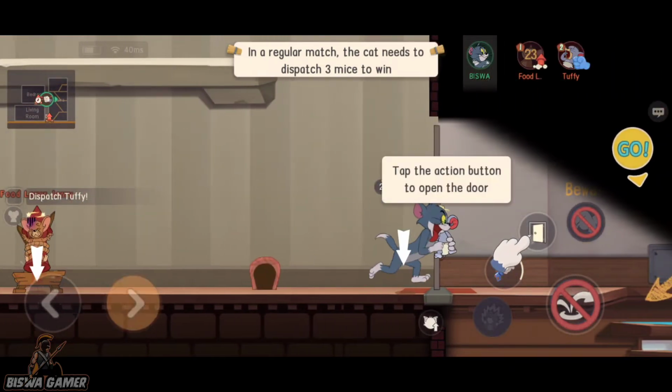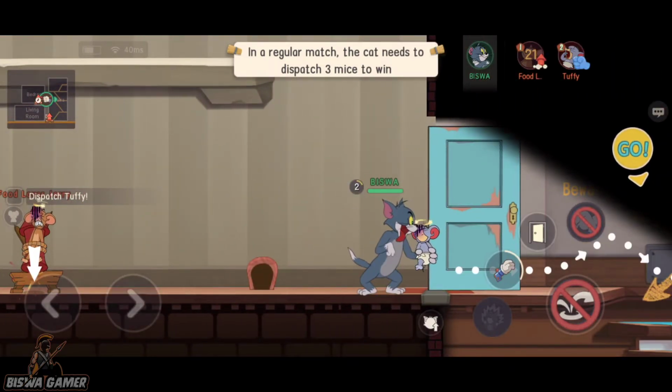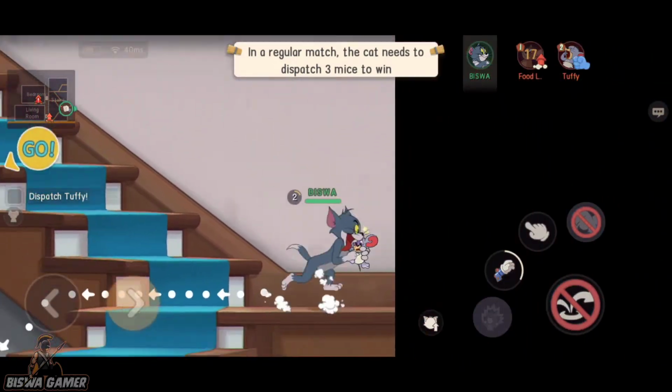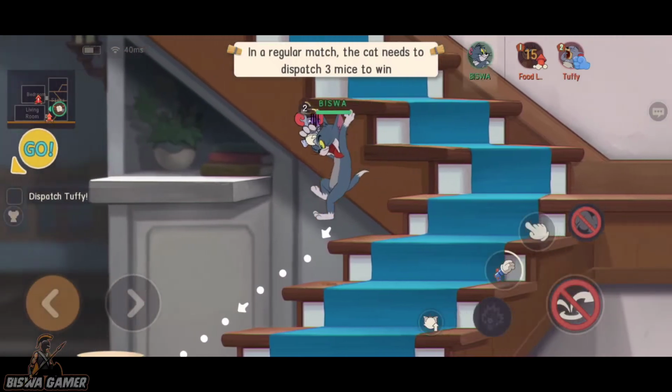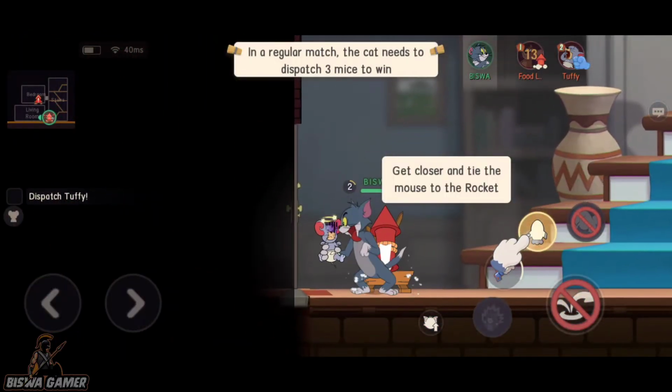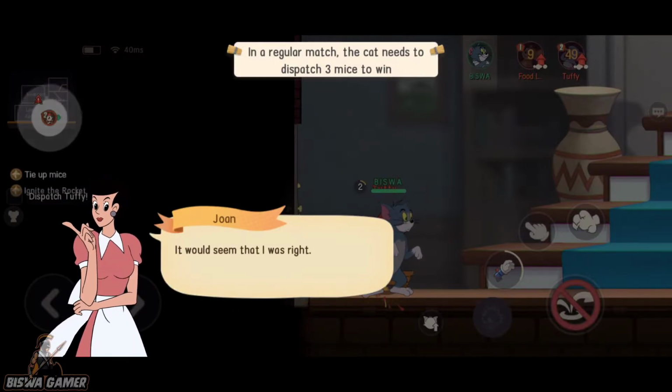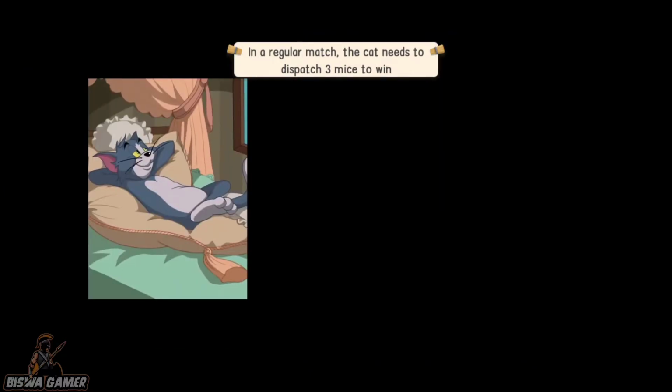Tap the action button to open the door. Get closer and tie the mouse to the rocket. It would seem that I was right. You're the best, Tom.